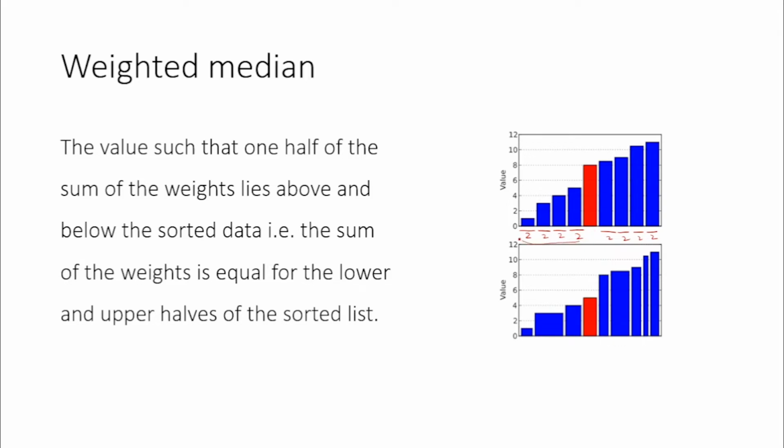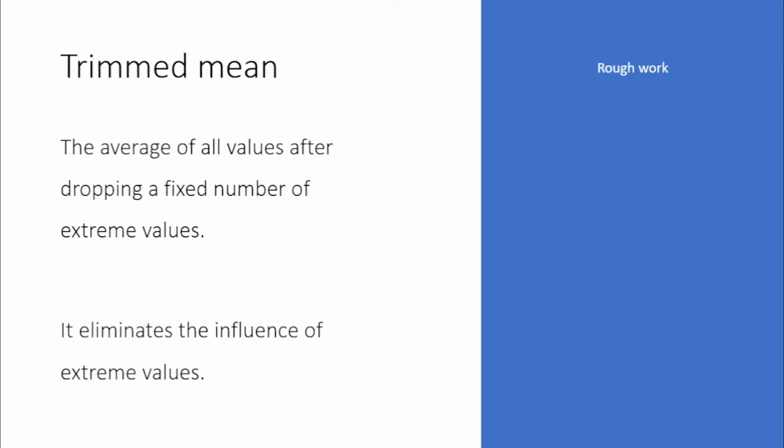If you add the weights on the left hand side, we are getting 8. I'm just taking a random value 2, but these are uniform. You can also take x if you want, x being a variable. So x, x, x, x, x, x, x, x. The sum of weights to the left hand side of the weighted median will equal 4x, and similarly the right side will equal 4x, right? Similarly, suppose these are x, y and z, and these are I, J, K, L, M. Then we can say that x plus y plus z will be equal to I plus J plus K plus L plus M.